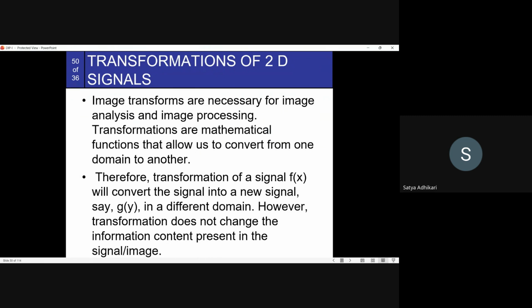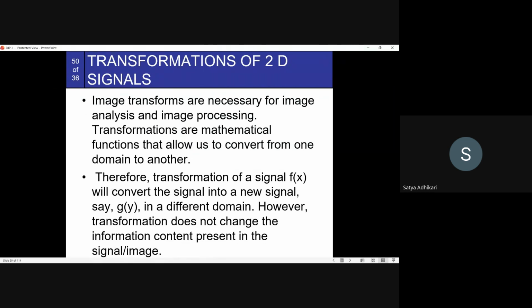the last topic was the transformation of 2D signals. As you know, an image is a 2D signal. The image consists of pixels, which are the smallest unit of a digital image. A pixel is associated with two values: its location and its intensity or color value.